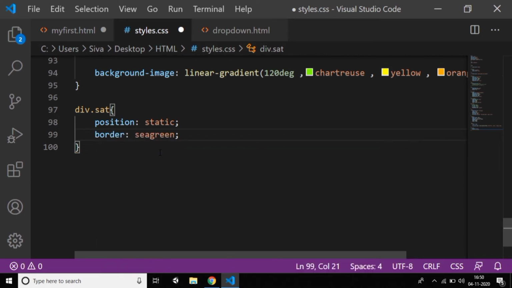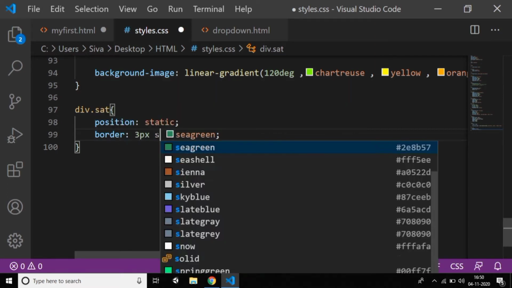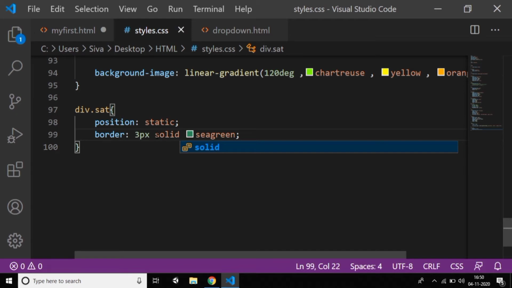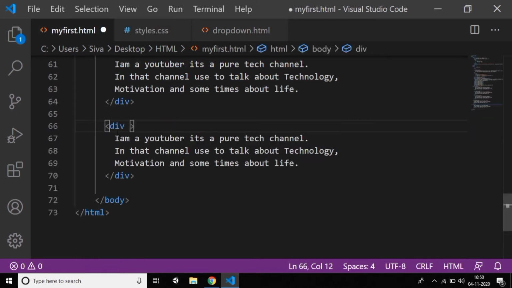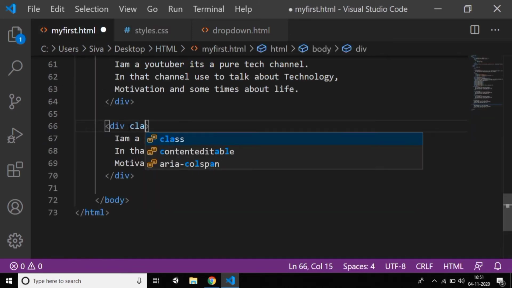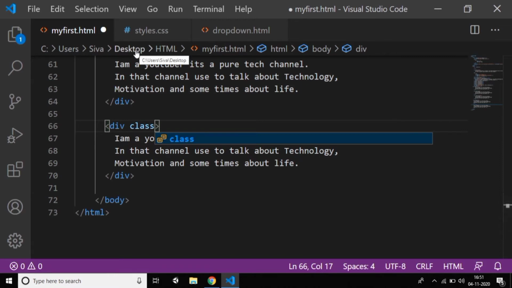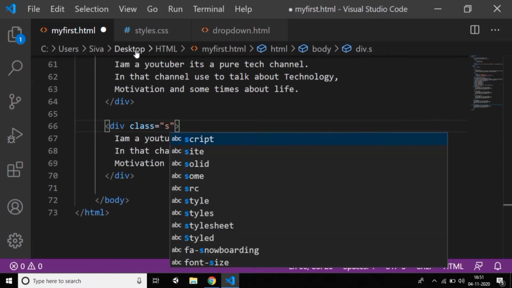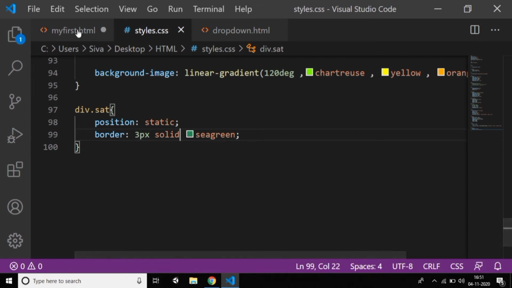I'm giving the color green and pressing Ctrl+S. For the border I'm giving 3 pixels, solid green, and Ctrl+S, guys. And here also you need to give the class name, the same name.